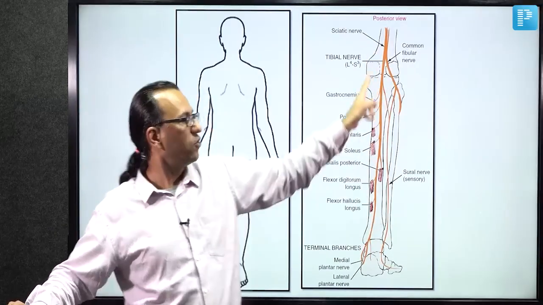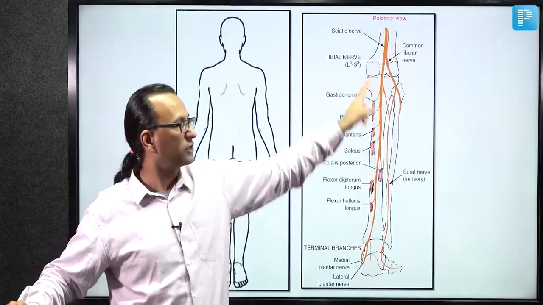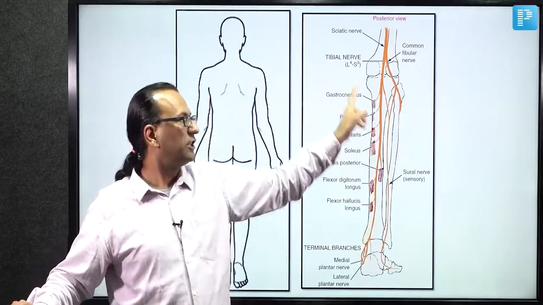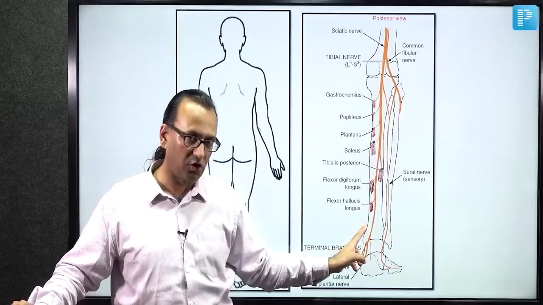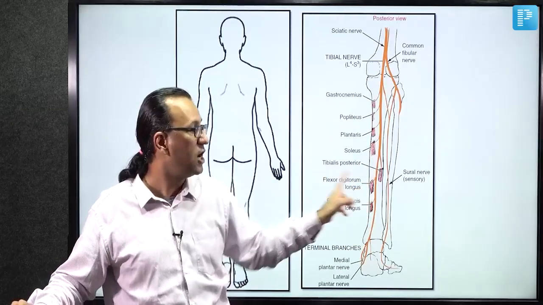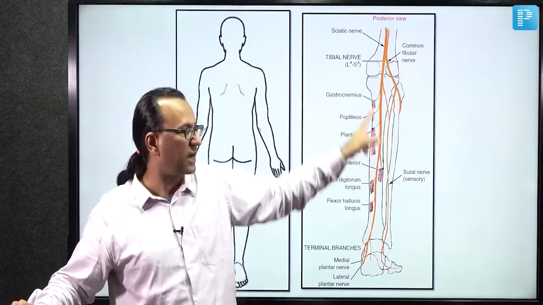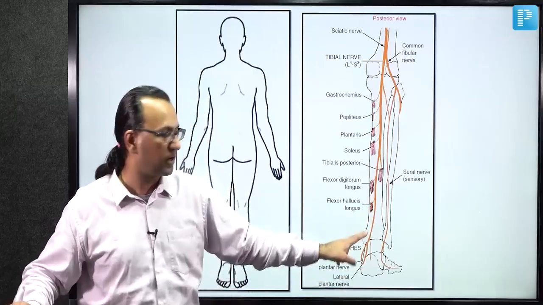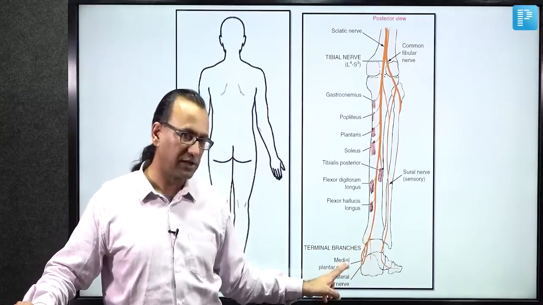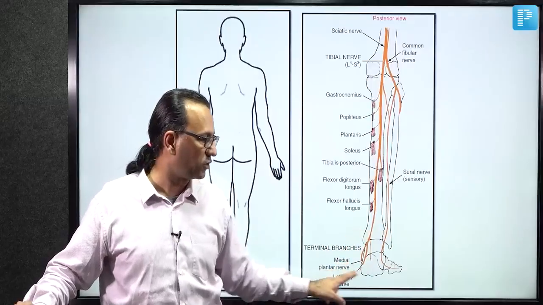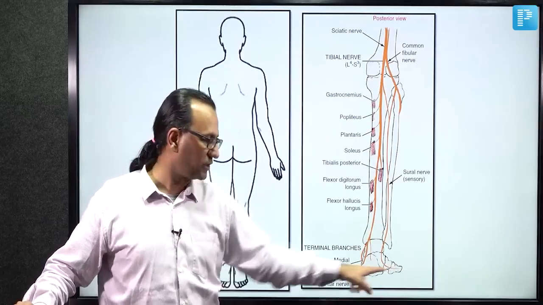Then this tibial nerve goes behind the tibia bone, called the posterior tibial nerve, supplying 6 muscles there. The GPS muscles, which are superficial, for plantar flexion, and then Tom, Dick and Harry, which is flexor digitorum longus, tibialis posterior, flexor hallucis longus. And then this posterior tibial nerve passes under the flexor retinaculum, which is on the medial aspect of the ankle, dividing into two branches, the lateral and medial plantar nerves, which supply the skin of the sole and muscles of the sole.